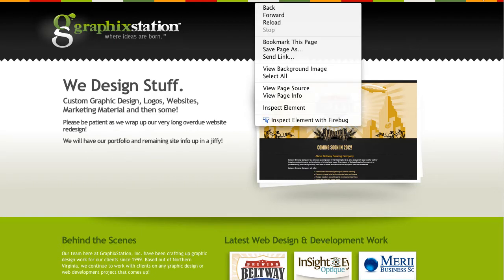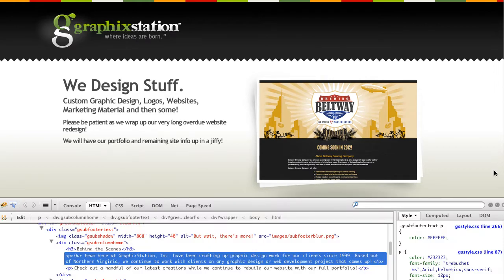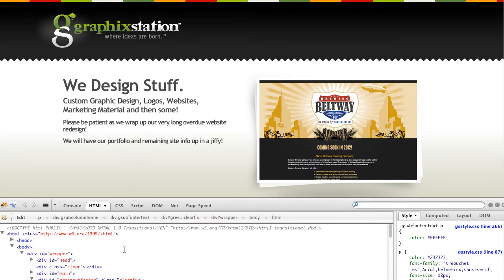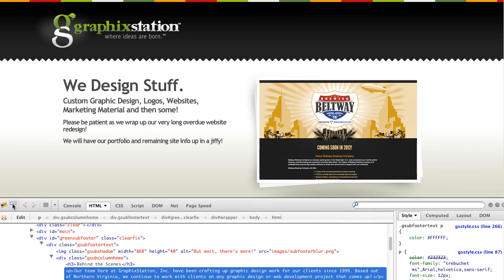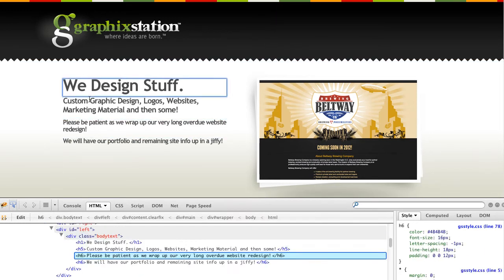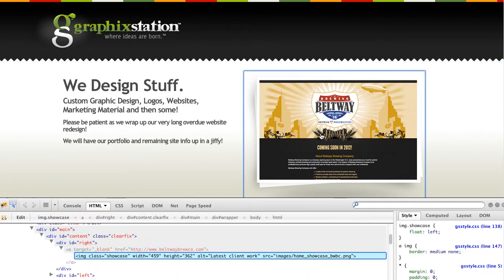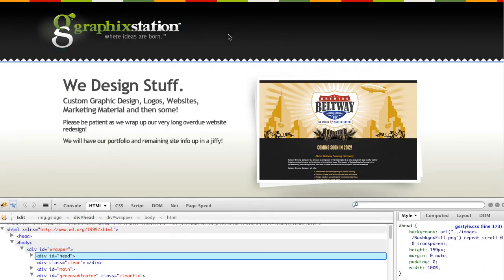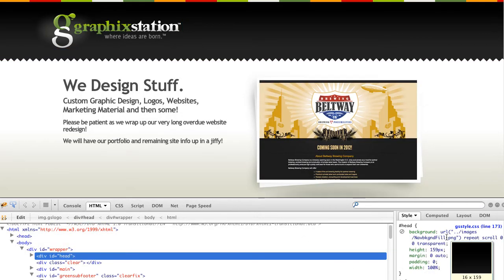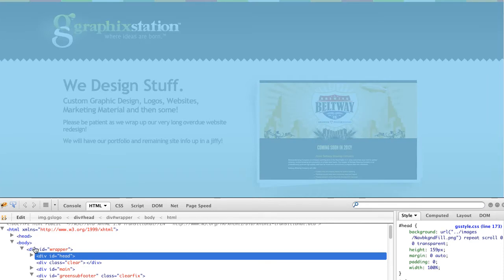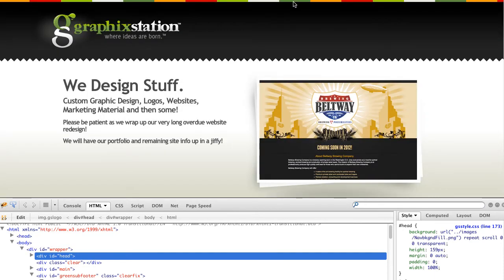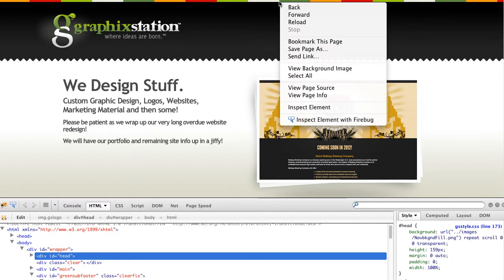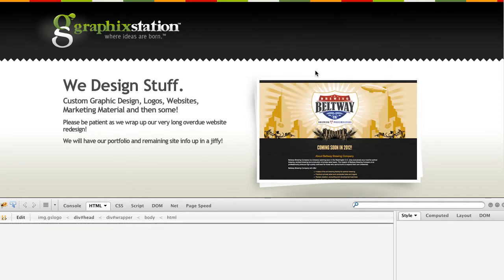So I'm just opening Firebug, which is a free Firefox extension. In Firebug I can hit and select any items around a page, and I can know their classes, IDs, etc. So I'm just coming to this part, and as you can see, the black part is an image, but there has to be some image for that colorful part as well. I'm just right clicking the image and clicking view background image.